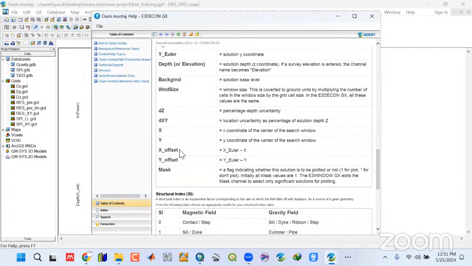Then x offset means the difference between the source of the magnetic bodies and the point where the data was collected. That is the x offset, and the y offset is the same thing. This is the error in estimating the depth. Then this is the local uncertainty as a percentage of solution depth. Mostly this is what we are interested in.